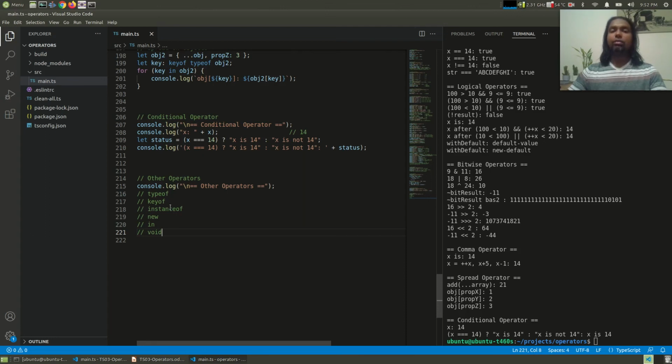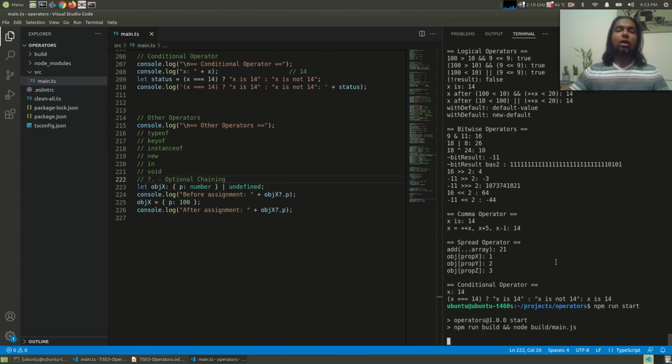Then we have the instanceof operator. Again, we saw this in the last video along with the new for define check. instanceof was used for checking if something is an array. new was used to create arrays and objects. The in operator was used, for example, in for loops where we check whether a property is in an object. The void operator is a special case. We don't really use that all that much. When used as an operator, it is different from when used as a type. So as the operator, we don't use void very often. We use it often as the return type of functions, etc.